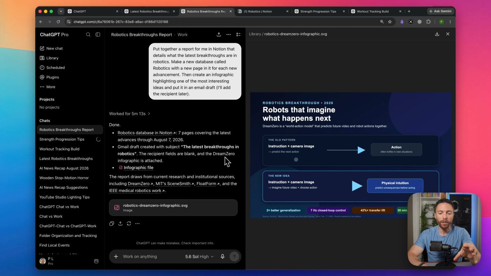And that's another distinction. If you needed to create and do multiple things for you, work is usually the better solution. And if it's something that's going to take longer, work is usually the better choice. The key is just to make sure that you're using the right tool for the right type of query. That way you are able to maximize your ChatGPT subscription.